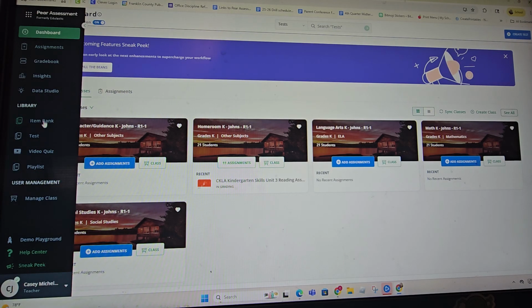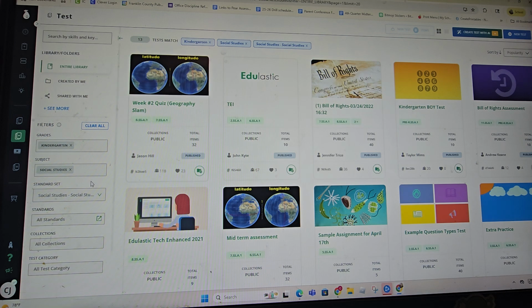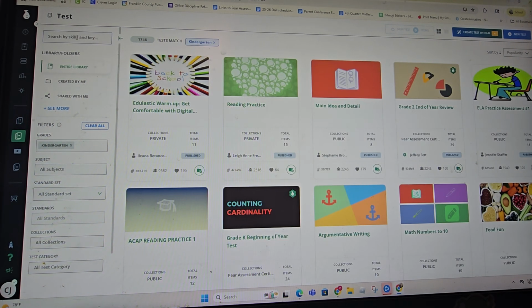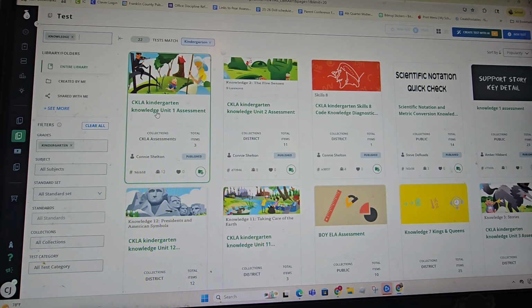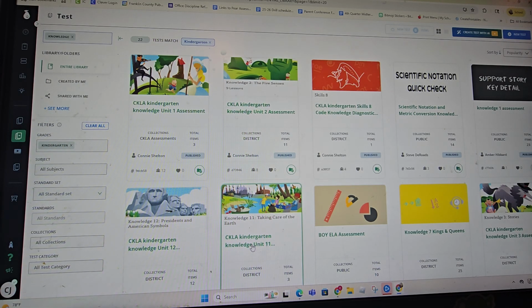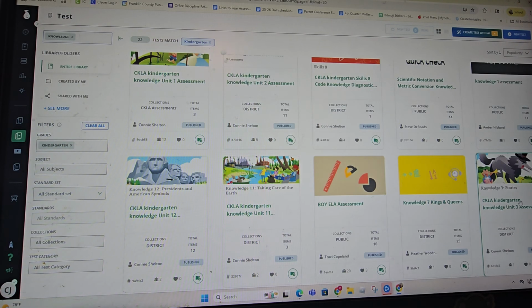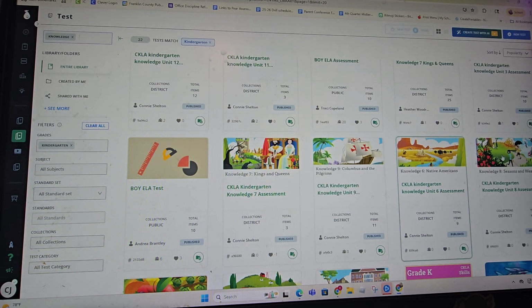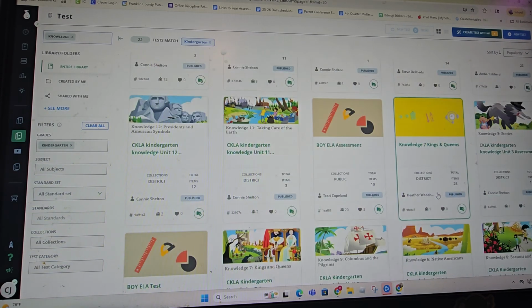And then you can go over here to test, and you can look up, mine automatically defaults to social studies, I don't know why, but you can look up knowledge in that top search bar, and then it'll show you the knowledge assessments. So that's Unit 1, Unit 2, we've got Unit 12, Unit 11. You might have to look around a little bit, but they'll typically have these little headers that look like our books.